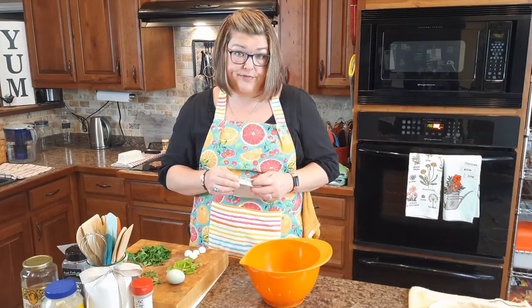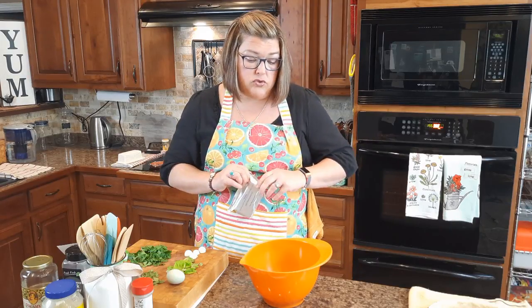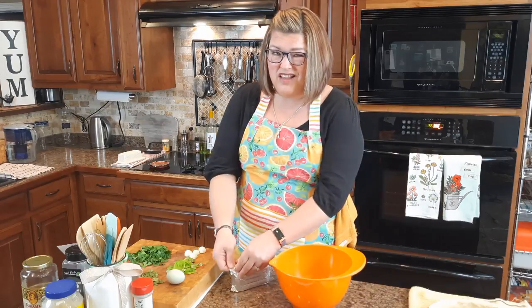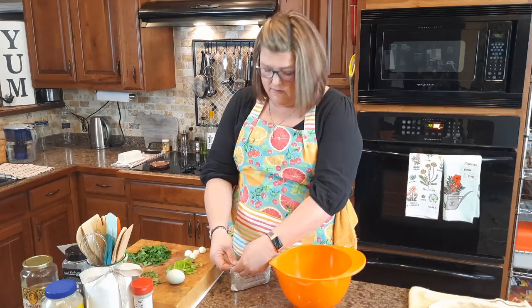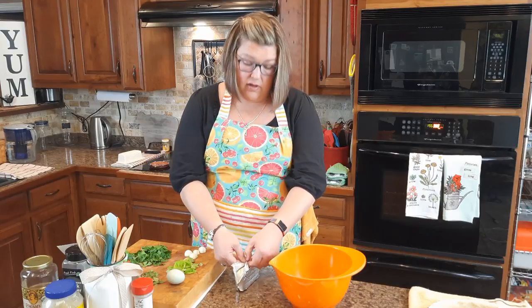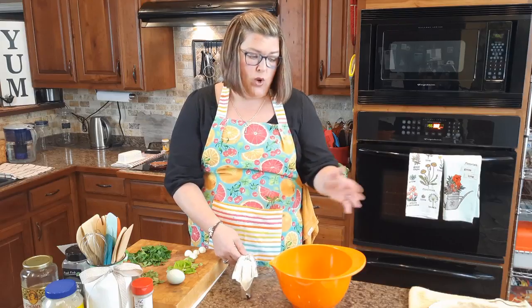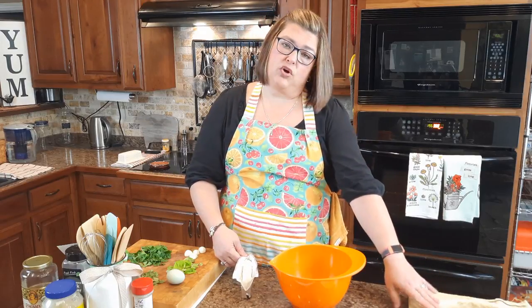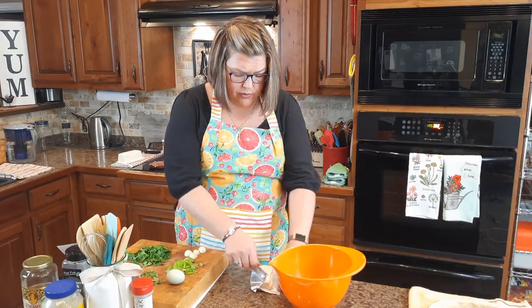I came up with this recipe on my own. I didn't use a recipe that I found anywhere, because, like I said, I wasn't that keen on using like 2 cups of mayonnaise. I just couldn't do it. So I have a block of cream cheese. Now I'm not going to use this whole block because we just don't need it. We don't want to fill our pie tart with a bunch of filling. We're going to use our pie tart for our tomatoes. But we do want a little ooey gooey yummy at the bottom. And so that's what we're doing with this.